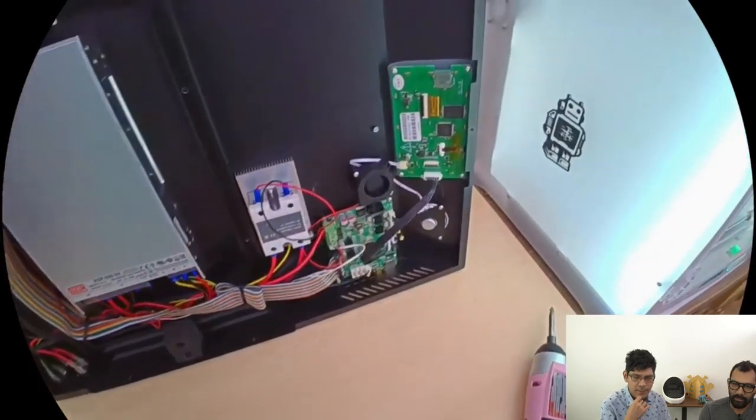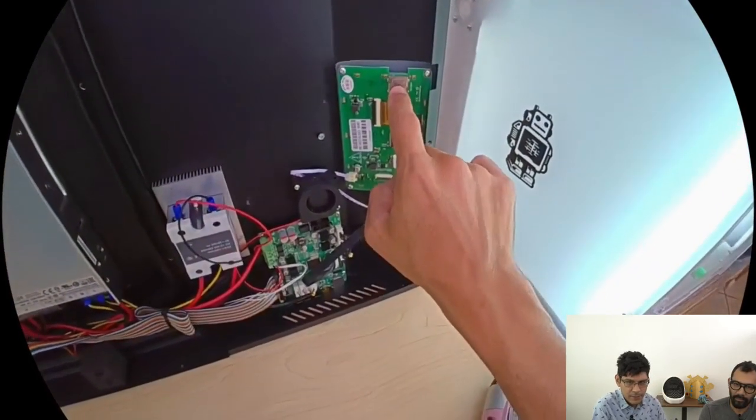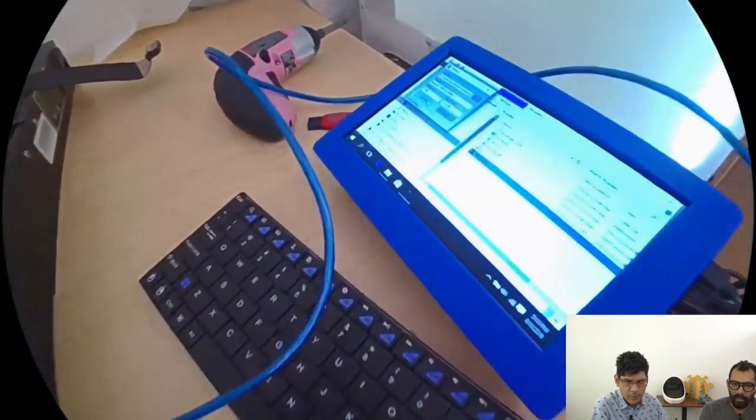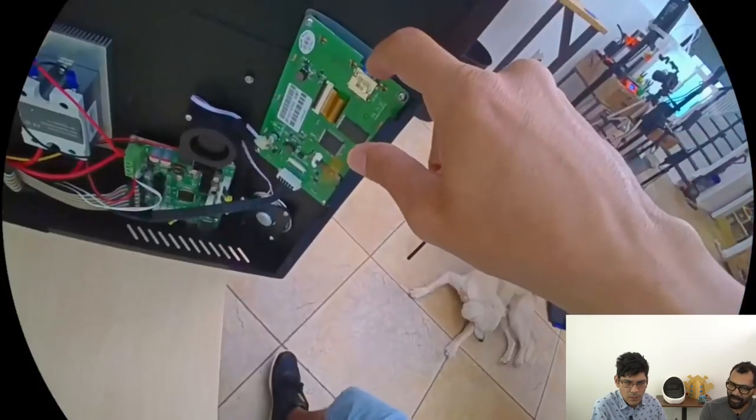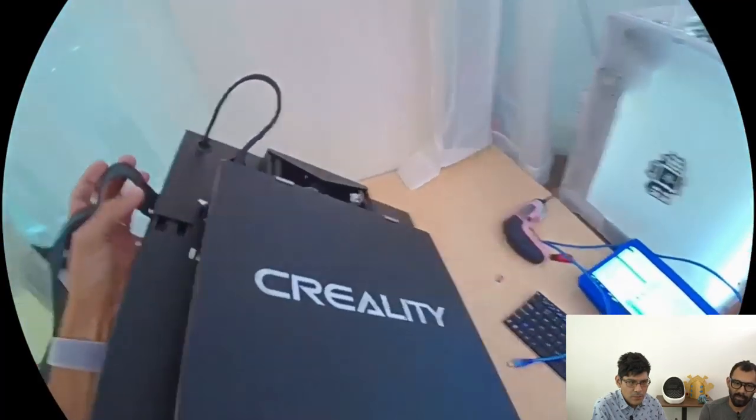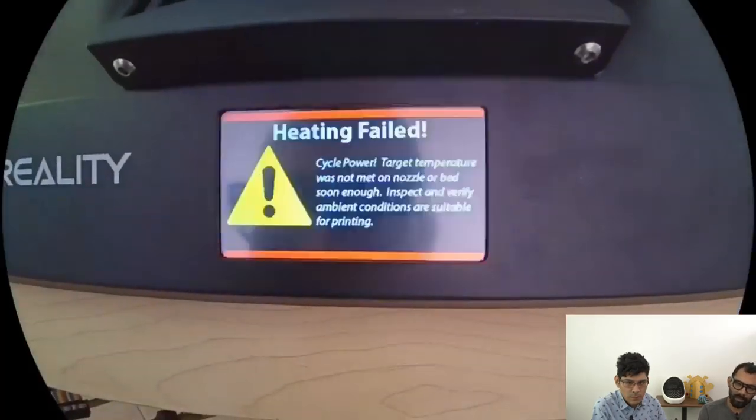They're already on like version 5 or something of this style of printer, and there's the CR10 S Pro, so a little bit bigger. And they're like 5 times cheaper than what Ultimaker is. So I wanted to check that out. I did a lot of research on it. One of the first things you had to do was update the firmware and get these new tubes, these new couplers.